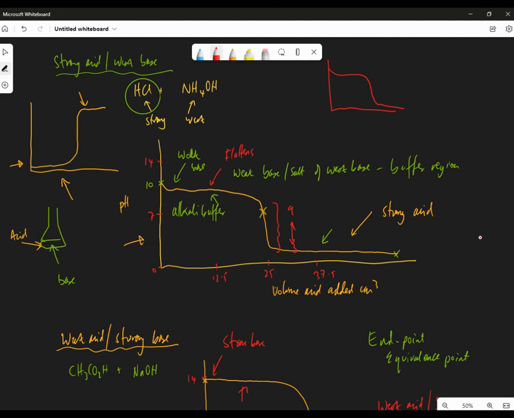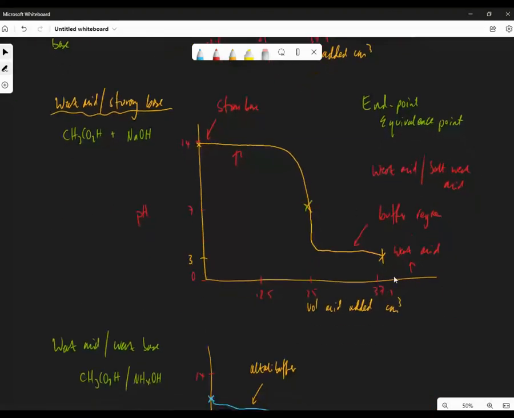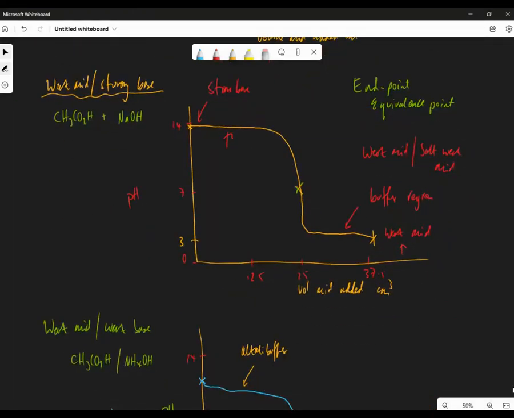Okay, so this area, which the other one worked in, the one above, you can't use an indicator that changes in this area, which is 14 to 9. Okay, it's got to be between there and there. So that's 9 and 3, say. This is weak acid, strong base. Now you can use one at the top, any change between about here and here. So you can't use ones that change in this region around 3. So it's anywhere between, I don't know, 4 and 12 or so.